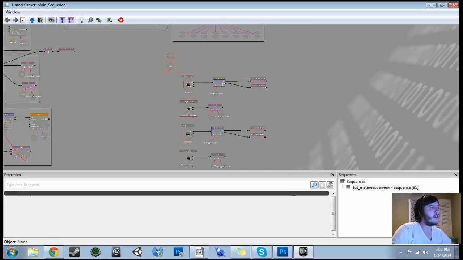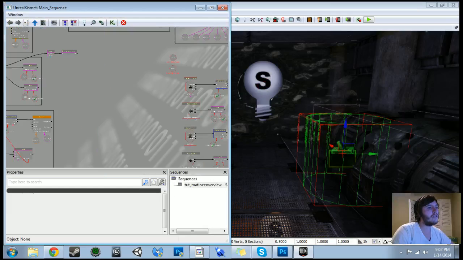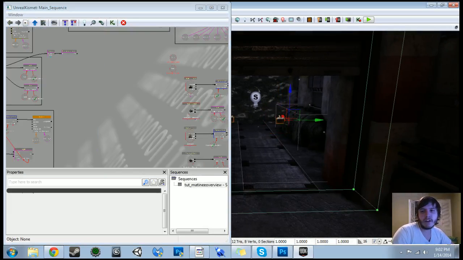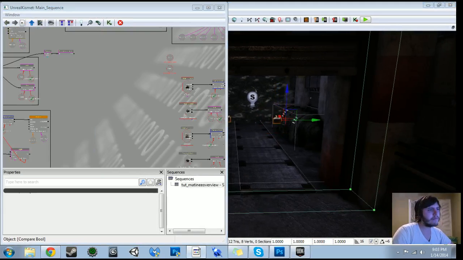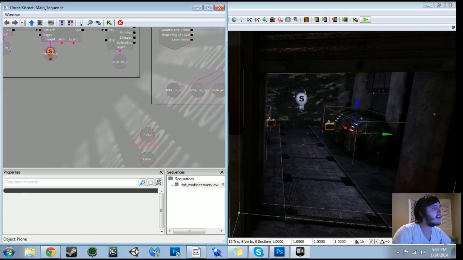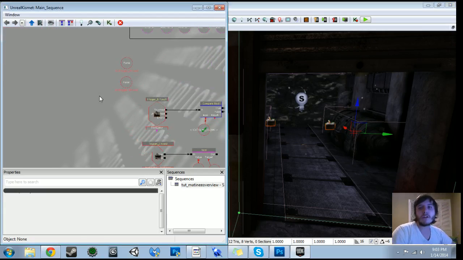So we have that all set up correctly, but the last thing we need to do involves the trigger volume at the very front here. This is just so that at the level beginning, it's not checking the values of these triggers or not. We just want, as soon as the player walks in and touches through that volume, to start comparing the value of the two variables we created. And once they're both true, we're going to turn on the generator, and we're going to activate our camera event.